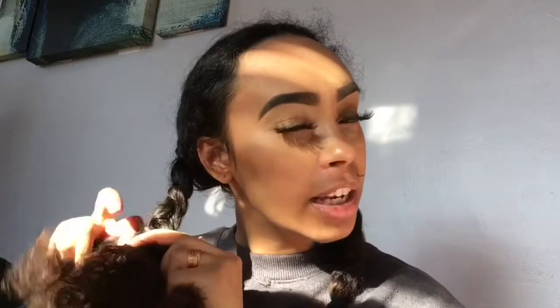And this is such a better way to wear your hair under your wig, because it's not so tight on your head. It's actually a pretty loose braid. And you can also take it out at night and just let your hair breathe. That's what I usually do at night. I'll take out my wig, I'll take out my braids, and I'll just let my hair breathe. Just put my hair tie in.